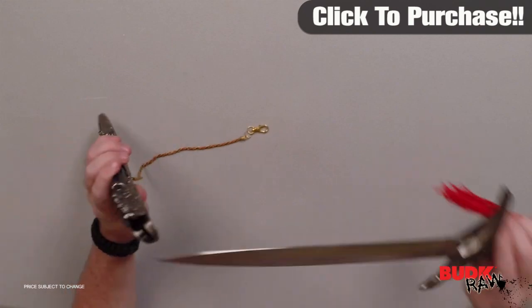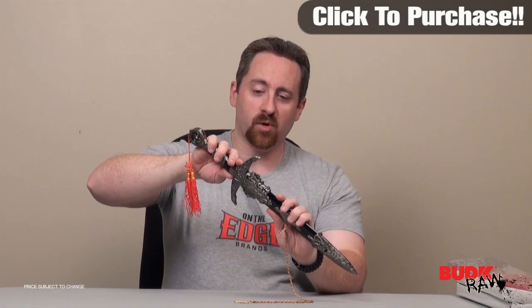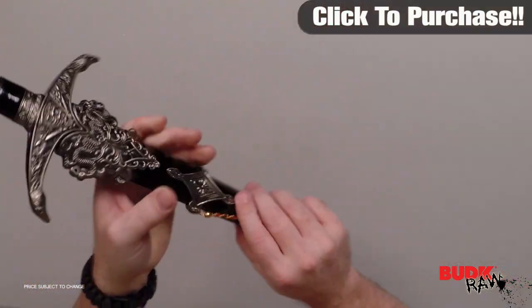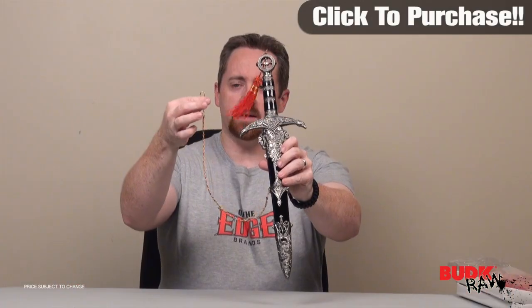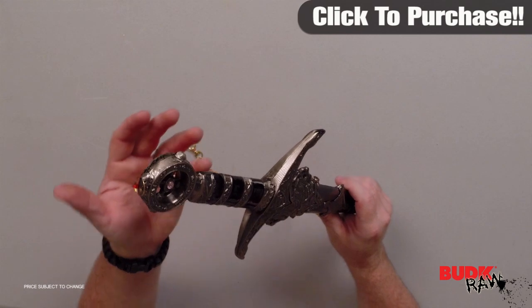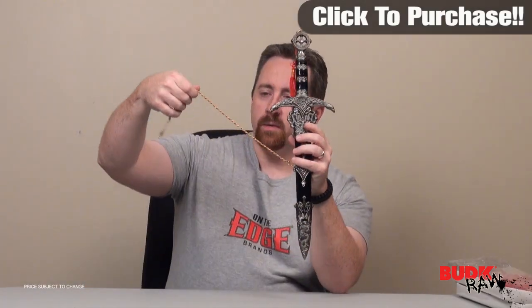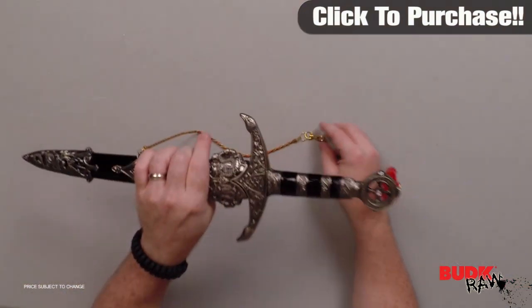So you're able to wear it in some type of medieval ceremony, medieval parades. It's absolutely gorgeous in so many different ways — if you had somebody wearing this with the chain and the tassel there, it's going to stand out. That red is going to cause this thing to really just pop right off of whatever you're wearing, along with the shining and shimmering of the gold chain. It's meant to be seen. It's meant to be noticed.